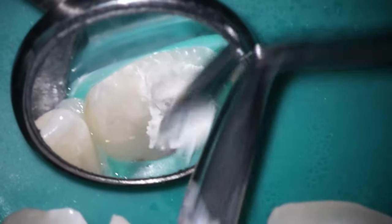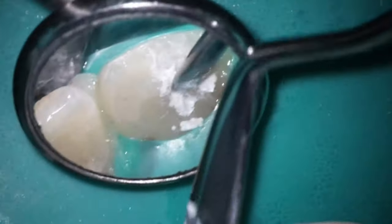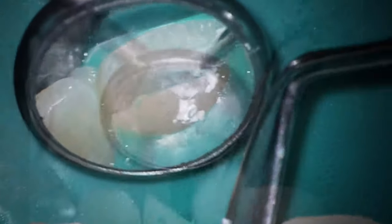Now the one problem with BC putty is it does take about 15 to 30 minutes to set up. So I'm not gonna leave it. This kiddo was ready to go at this point. We're about 3 minutes into the appointment. He was ready to get out of here as soon as possible. So you need to cover it.